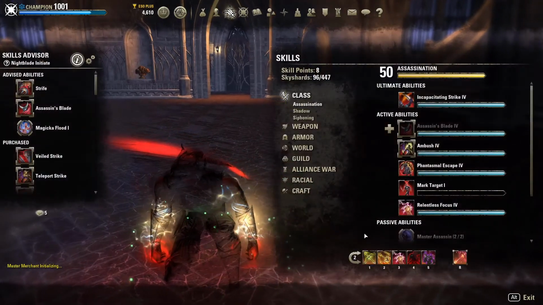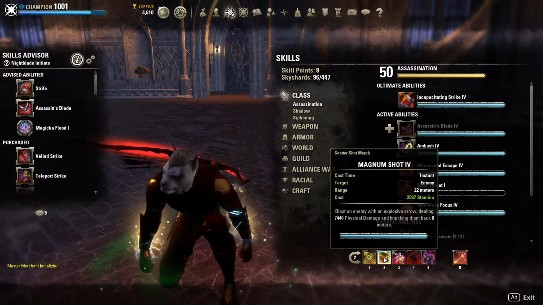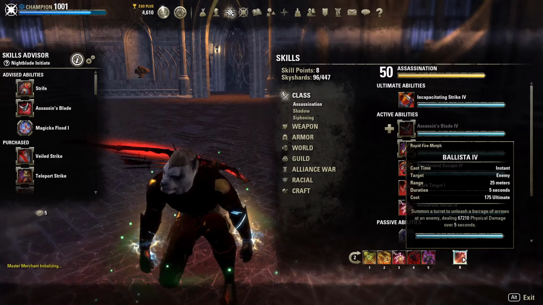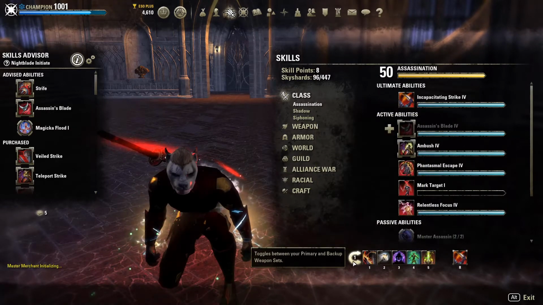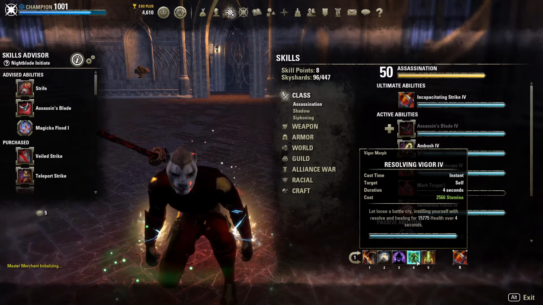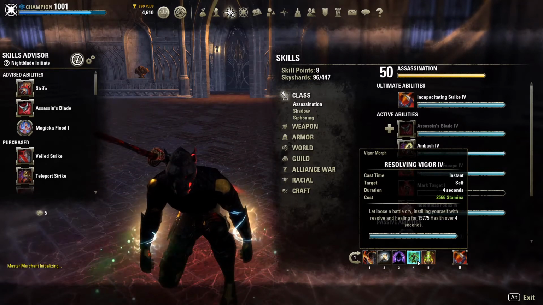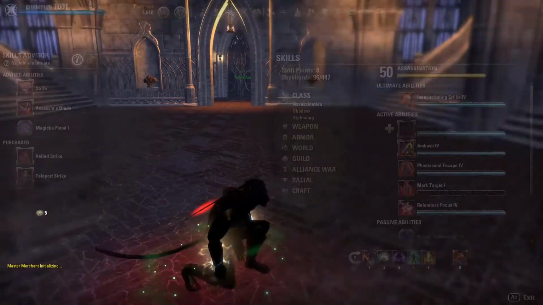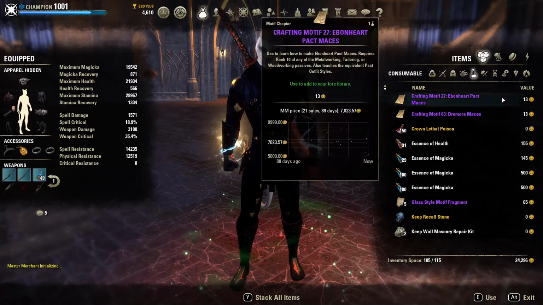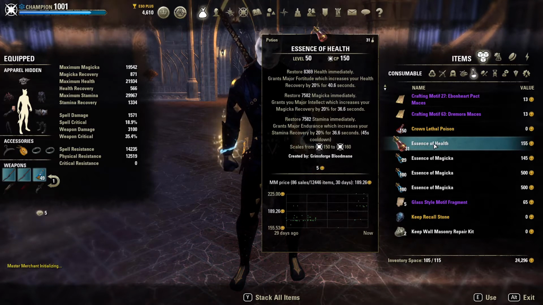Just looking at the tooltips here, so 13 and a half, 7 and a half, just under 70,000 damage on the ballista, and we're at just under 16,000 health over 4 seconds. So that's that. As far as potions and stuff like that, we like to use tri-stat potions, that's the way to go.